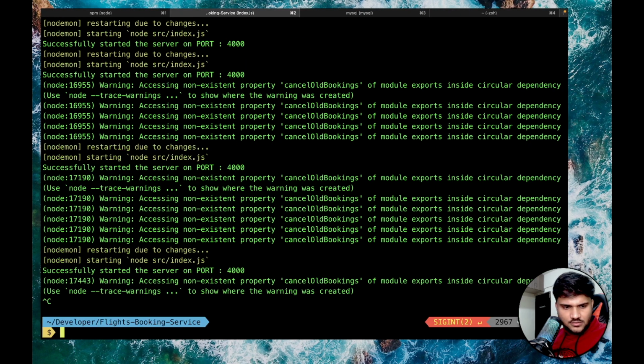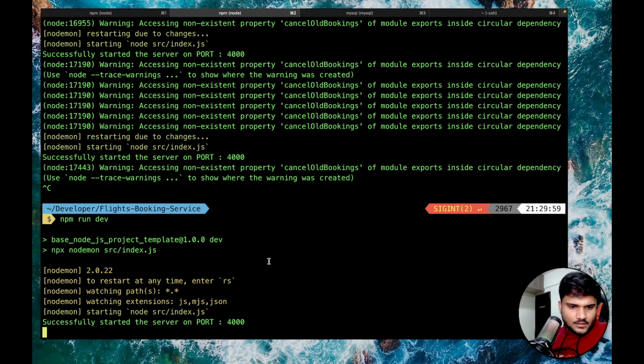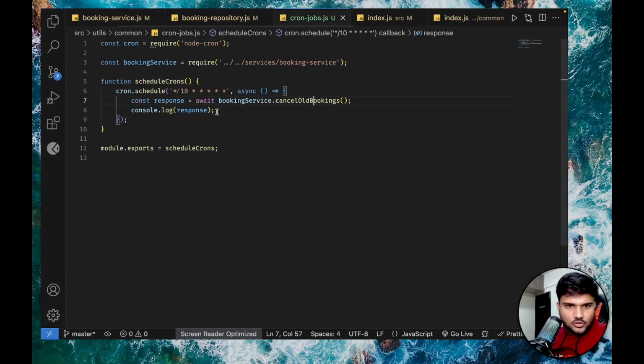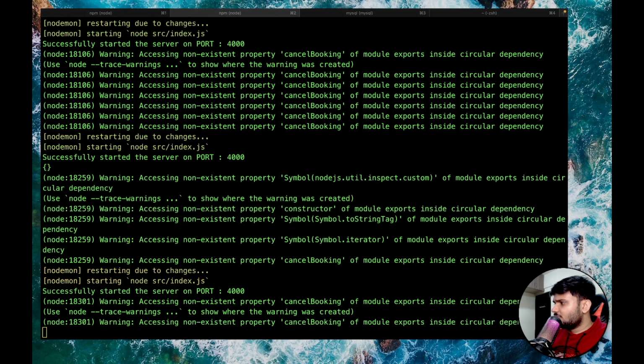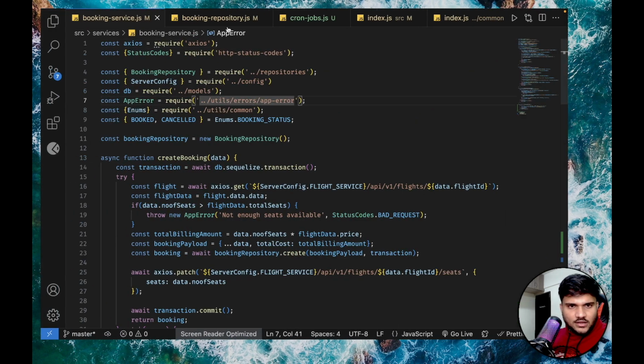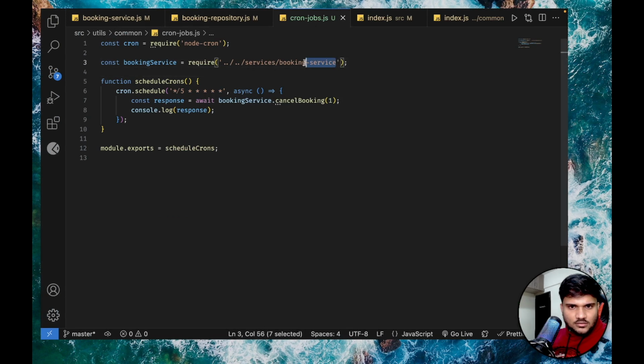Let's restart the server. Let's see whether it goes every 5 seconds or not. I guess it's 10 seconds now. What's the cron config? It's 10 seconds now. It's still showing us the same error. Let's see. First of all, let's not directly require the booking service from here.